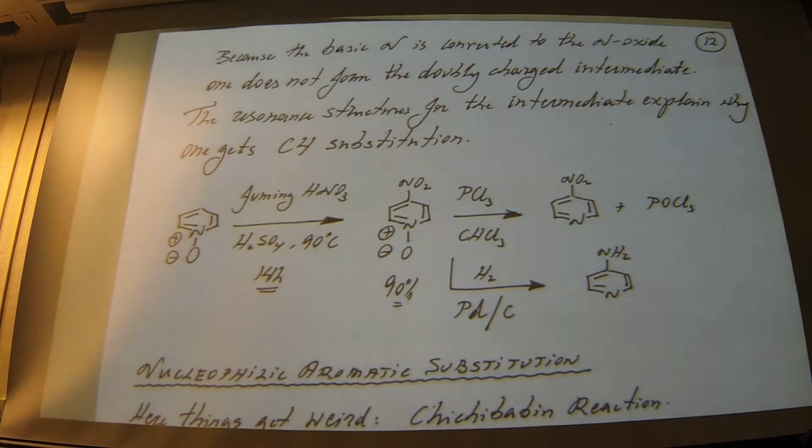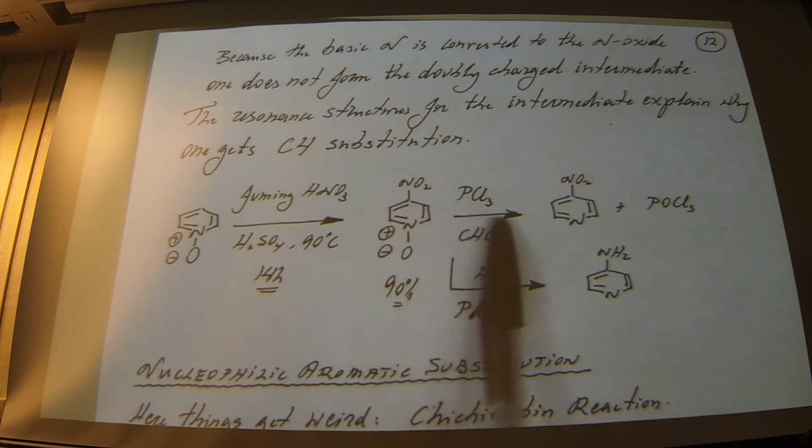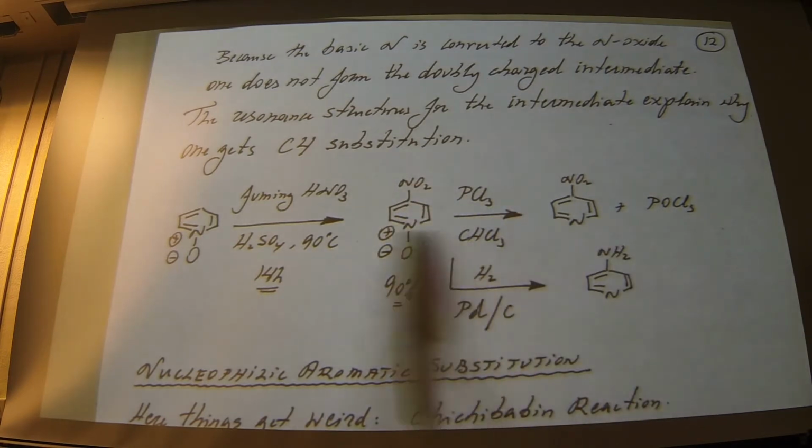Now, whenever you play this little game of changing the starting material, doing a reaction, and then saying, well, I've got it to work, the question you always want to ask is, yeah, but can you convert it back into the original functionality? In other words, we started with pyridine, then we converted to the N-oxide. We did the chemistry on the N-oxide. Is there a way to go from N-oxide back to reduced pyridine? And yeah, lots of ways. You can either do it catalytically, but notice catalytic reduction reduces the nitro group as well, or PCl3 will also do it, and there are other ways to reduce that N-O bond.